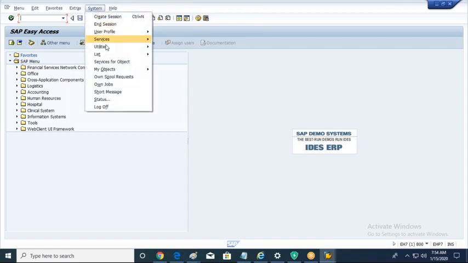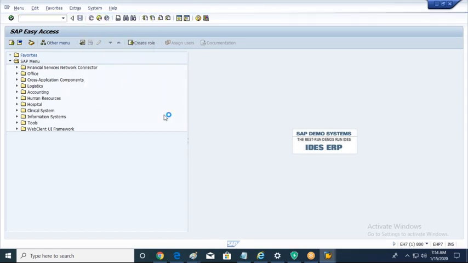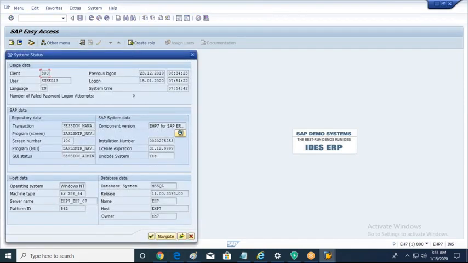If you go to system status, like we discussed in the first UI5 theory introduction class, there are two components, IWBEP, IW core or GWFND. If that component is there, NetWeaver gateway is installed.